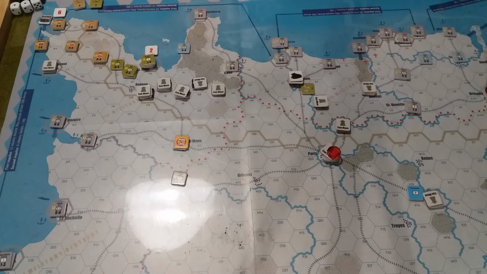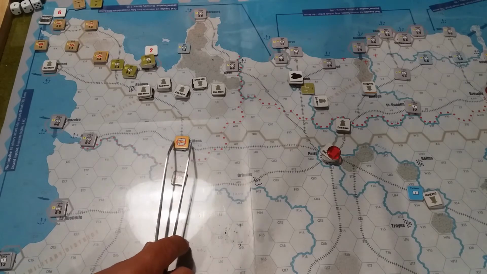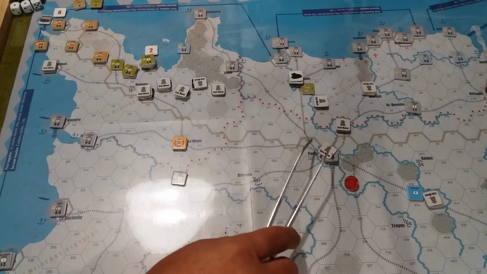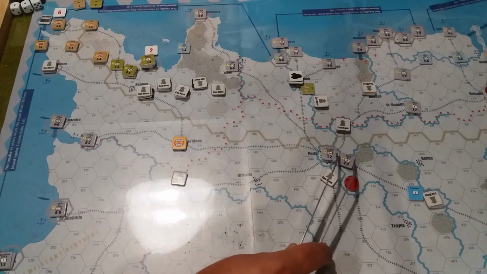Each German unit must be able to trace a line of supply no longer than 5 hexes to a German headquarters unit. No! I've screwed up biggie-timey. No. Okay, so let's just... Oh, poo. I need to fix that somehow. Okay, so I'm actually going to... I screwed that. So I'm going to fix that.